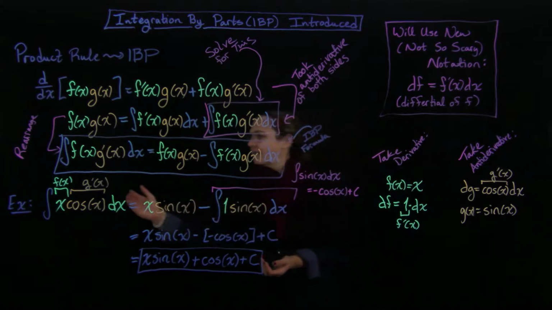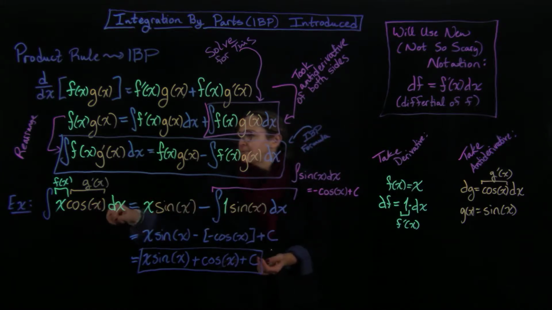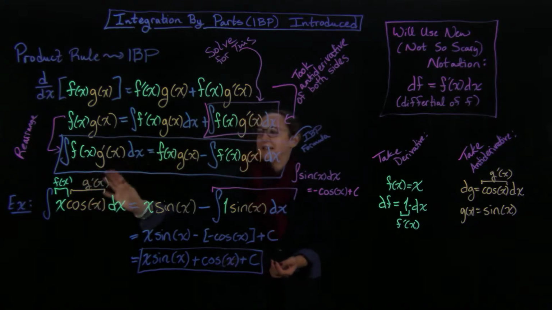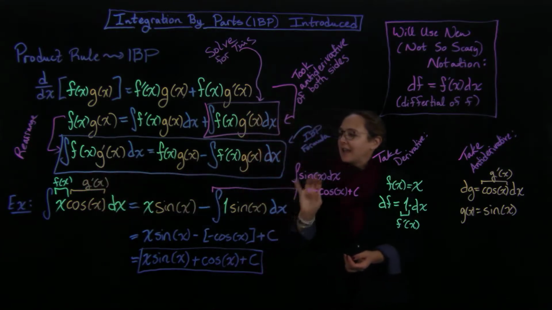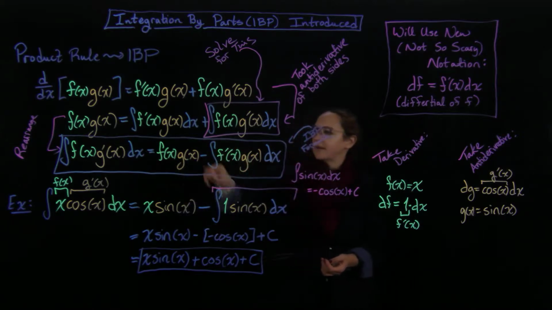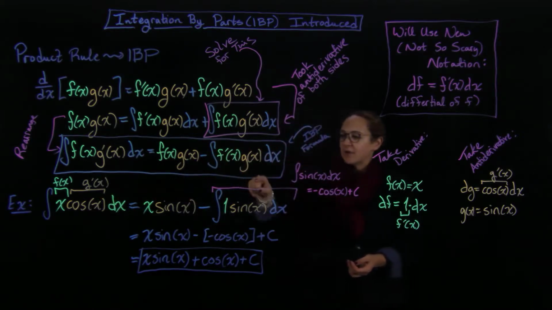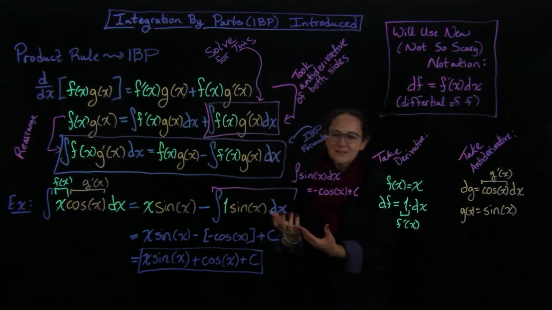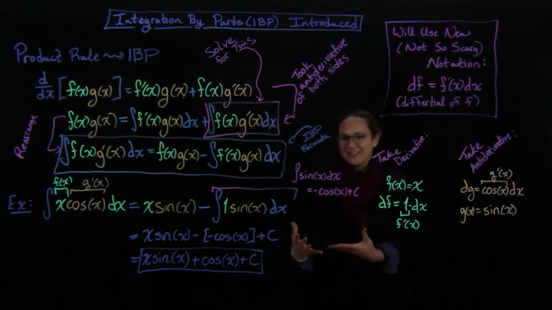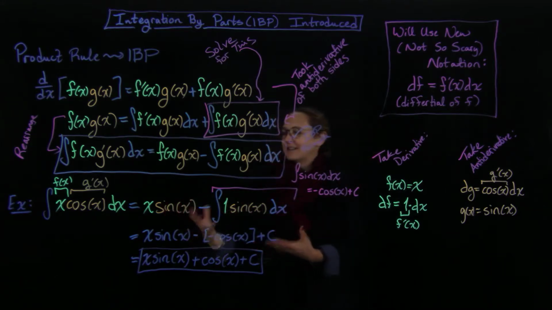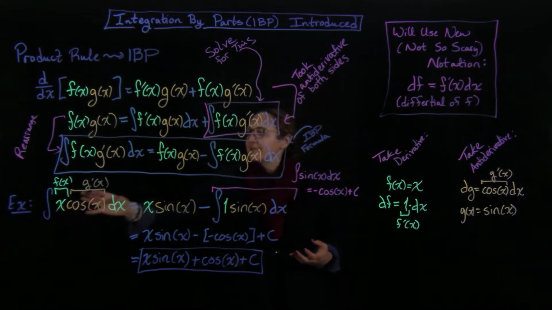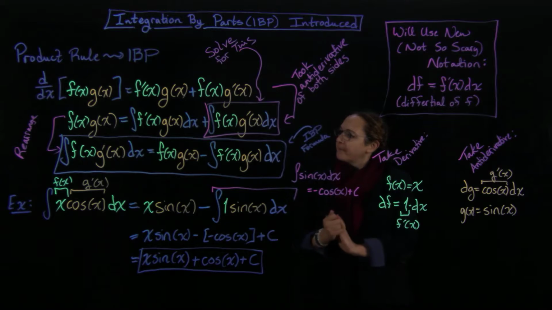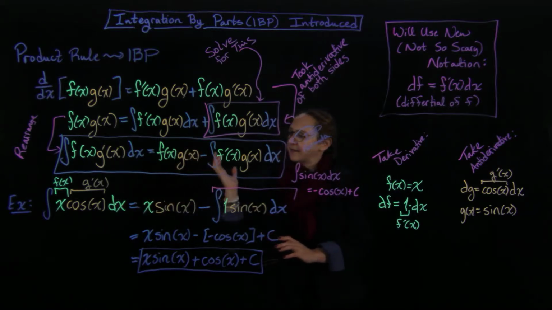And so in this circumstance, the reason why this worked is because I could take the antiderivative of cosine of x. And in fact, if I took the derivative of x and then the antiderivative of cosine of x, I got something I could integrate. Okay, and that's something to get used to recognizing. And I'll talk about this more in later lectures. But really the idea is that in some sense, this gets simpler and that stays the same amount of simple in terms of how difficult it is to integrate. Okay, so we went ahead and did that.